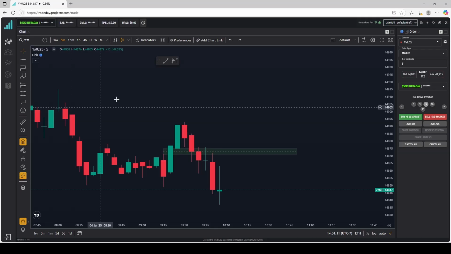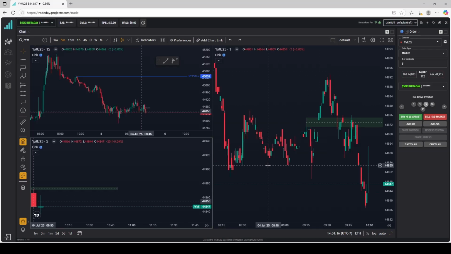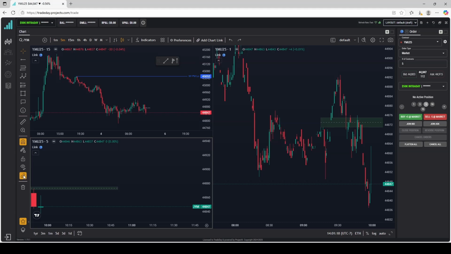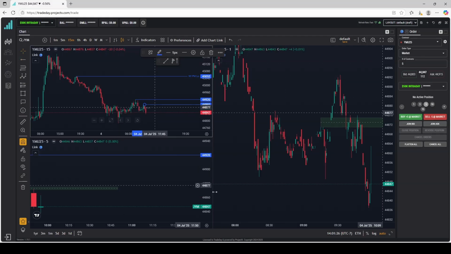So you'll link this. Whenever I'm doing, so if I have 3 charts, right? And if I draw something on this chart, I want it to pop up on all 3. That's how you do that. If it's turned off, it'll only pop up on one. It won't pop up on all of them. So that's what that link there is for.